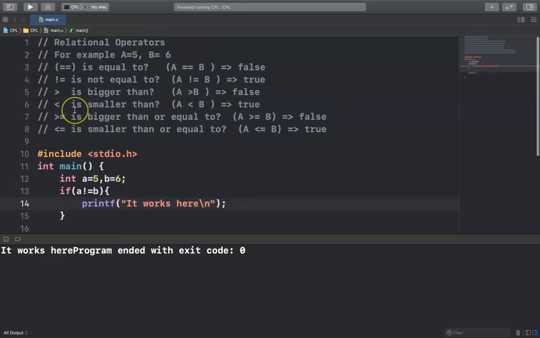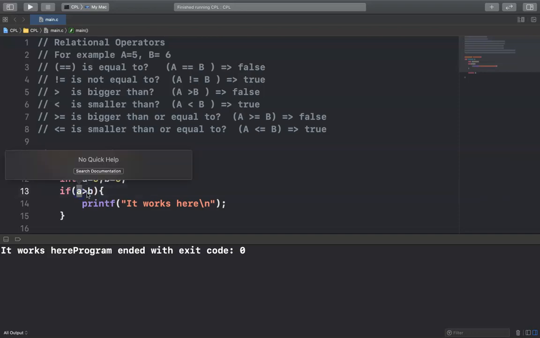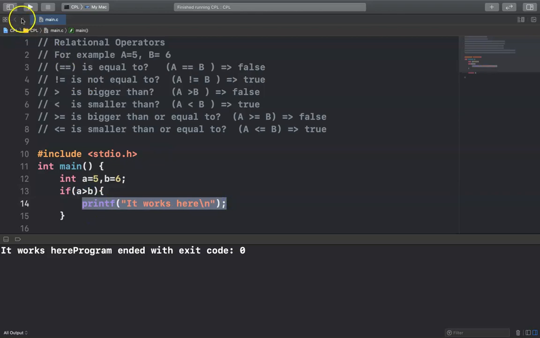Let me give an example of bigger than. For example, I use bigger than here, and then you see A equal to 5, B equal to 6, and it will compare here. A is 5, B is 6, so is 5 bigger than 6? Is it false? It doesn't work here. If it's true, it will work here. So let me run it again.